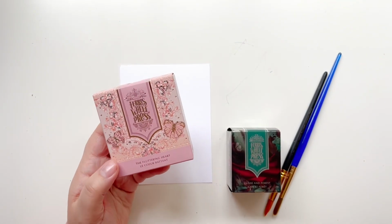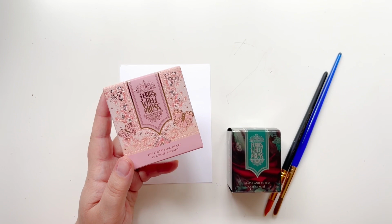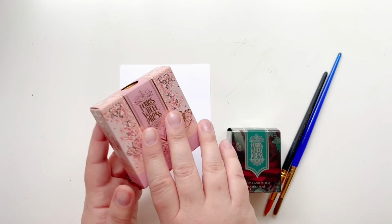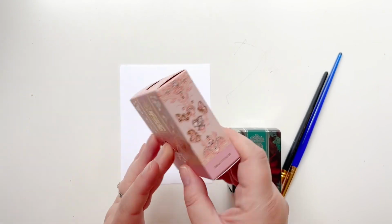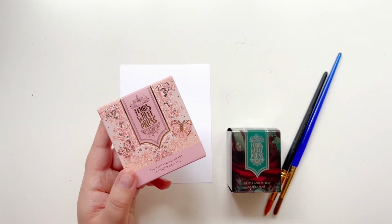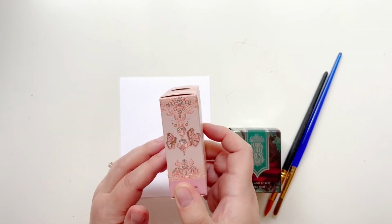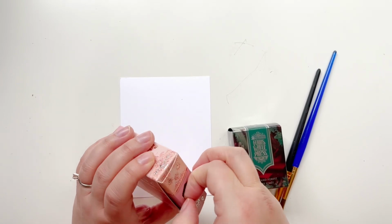Okay, so this one is Fluttering Heart. It is like a pink with a champagne metallic or shimmer to it. It is available March 3rd, like I said, and it has some really cool lace designs in their box, just showing their history of creating wedding invitations in their letterpress studio. So this is absolutely beautiful. I have not opened it yet, so let's open it together.